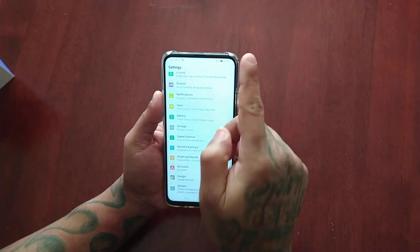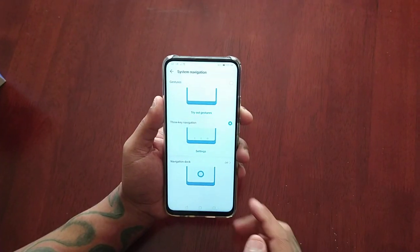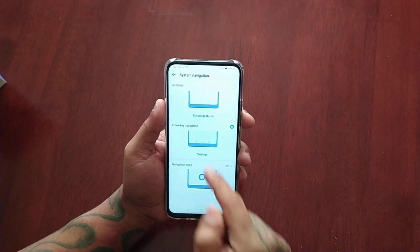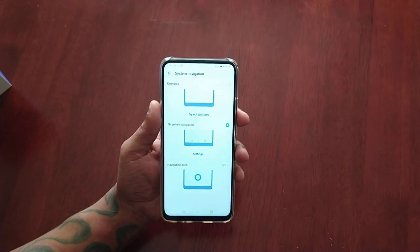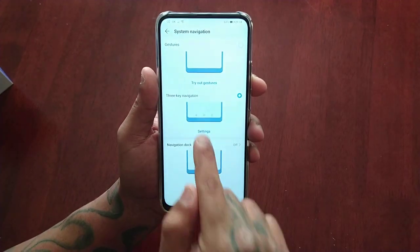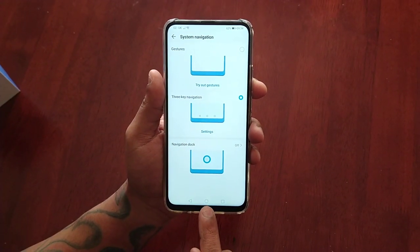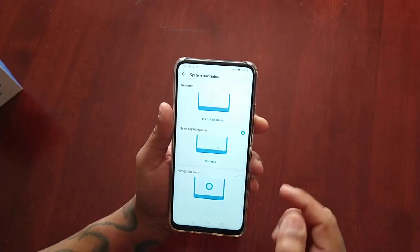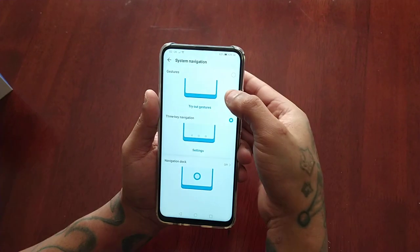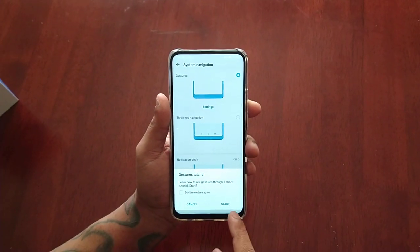So go into the settings, go to system navigation, and here you will find the gestures. By default, fresh out of the box, it will be set to 3-key navigation, which is these 3 keys here, the back key, the home key, and also the recent apps task manager key. Okay, so I'm just going to select gestures and you get this little tutorial.